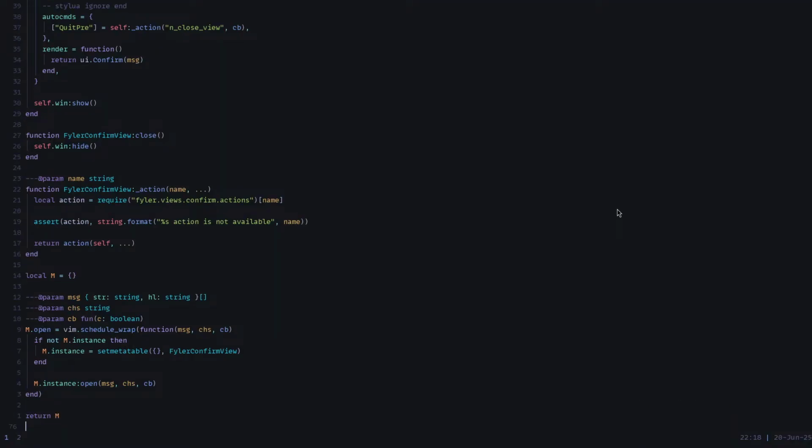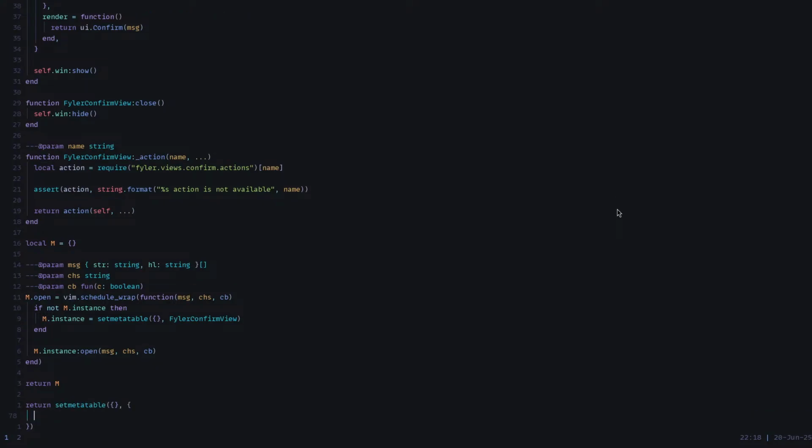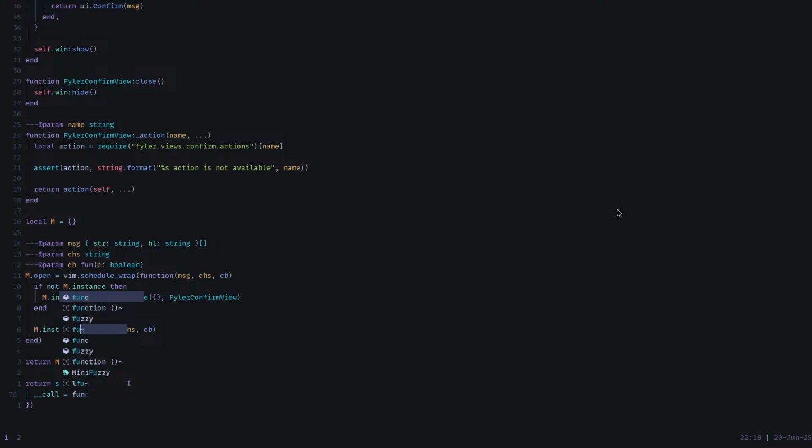So I'm gonna just return a table, set meta table with a call method with a function. First argument is nothing. Second is message, CHS and CB, right?